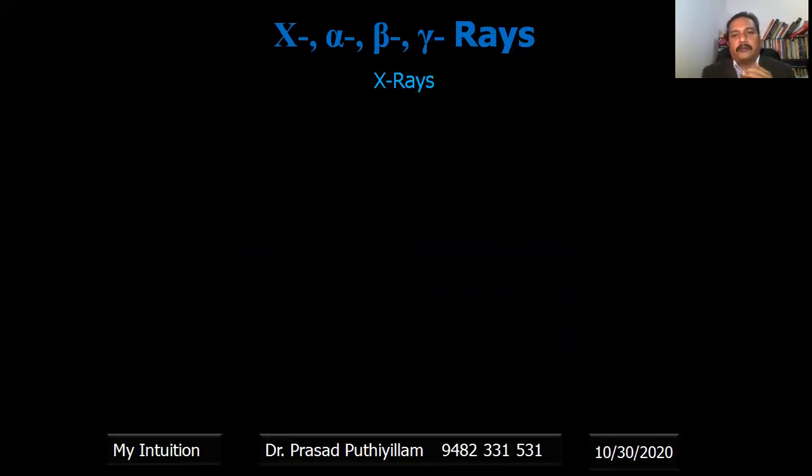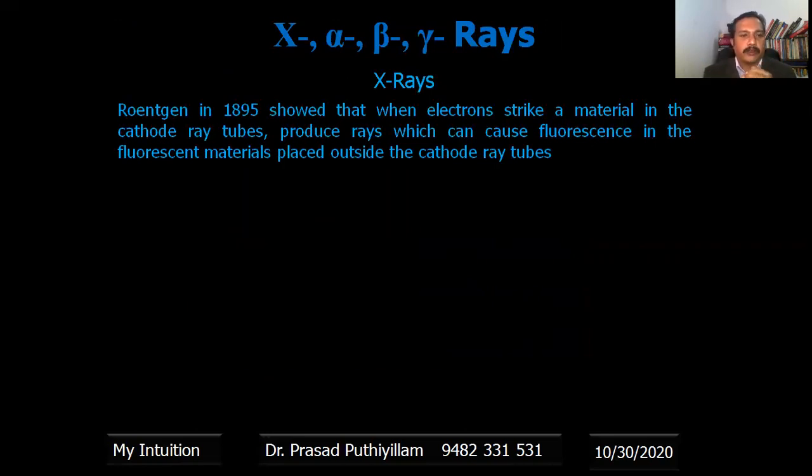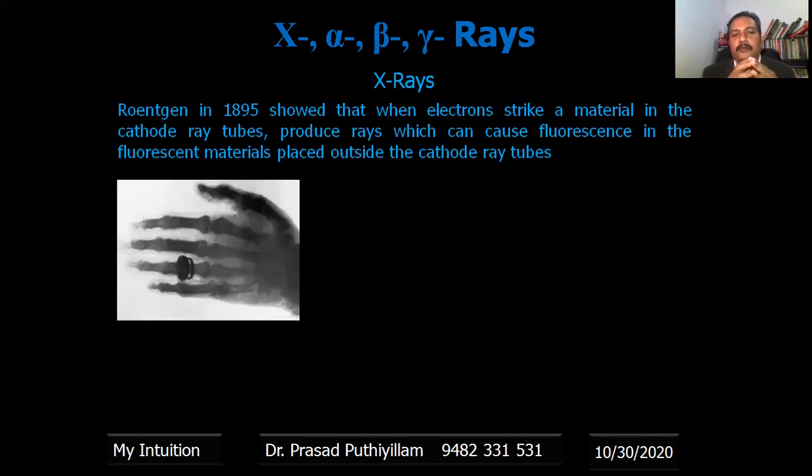Then introduction of alpha rays, X-rays, beta rays and gamma rays. X-rays - that was discovered by Roentgen. He performed the experiment with cathode ray tubes and observed that fluorescence was affected which were kept outside that cathode ray tube. The materials which have fluorescent property got affected. That means some rays are coming out of the cathode ray tube. He didn't understand what type of rays are there and what are their properties, therefore he simply kept the name X, which continued even now. X-rays now we know that in medicine and biomedicine field they use X-rays. Roentgen didn't put a patent for that. Thanks to Roentgen for introducing that X-ray. This is the first X-ray - the picture shows the first X-ray ever recorded in history, that is the hand of Roentgen itself.